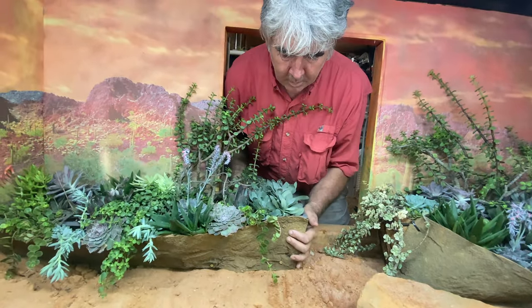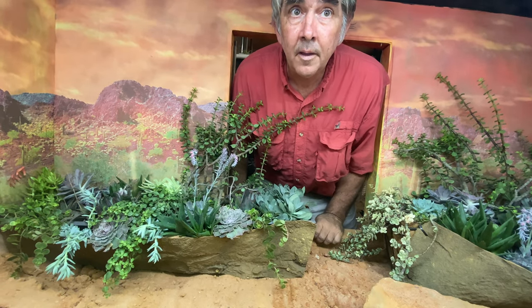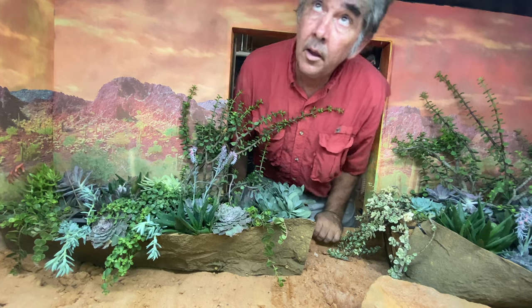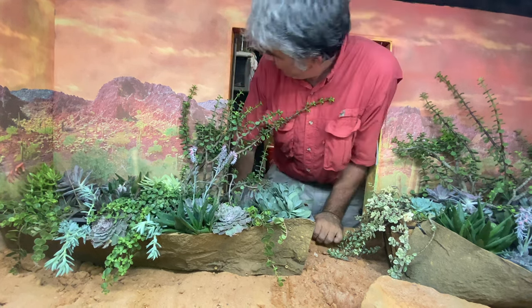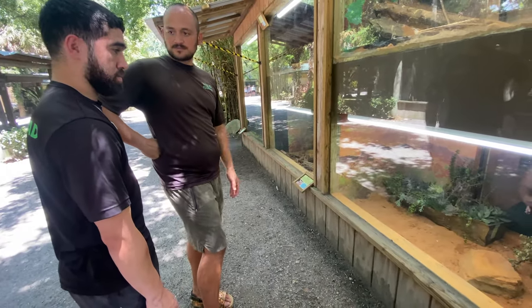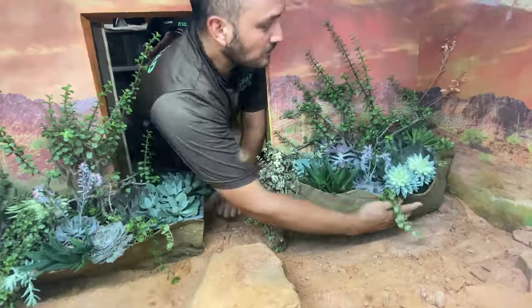That's it. Yeah, that's literally it right there. It blends with the background perfectly. Yeah, it does. That is exactly what we're doing. So we'll have to pile up the sand in the front, and then we'll start putting in the rocks. Do you like it better in the back? Yeah. I think both of them like that.